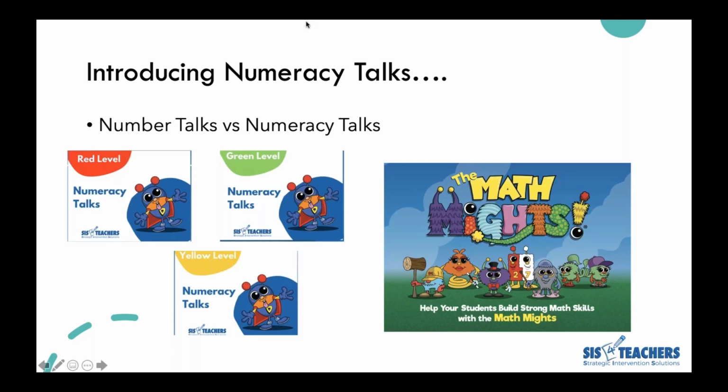That is not what Numeracy Talks are. Numeracy Talks, as you know, are not going to use numbers. The Math Mites are using numbers, and you can check out more on our Math Mites on our website. But Numeracy Talks is more for our math with littles, with our character Dodson and even the counting buddy, where we have different levels that kids are going to be placed in based on maybe the screener that you've done on ESGI or based on how your kids are doing in the classroom.